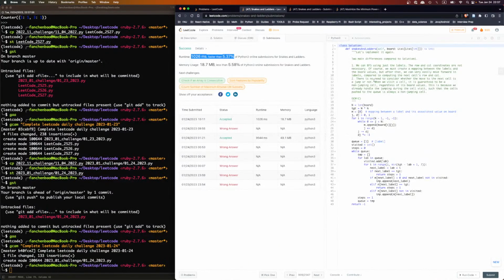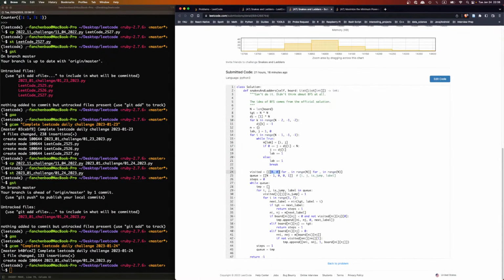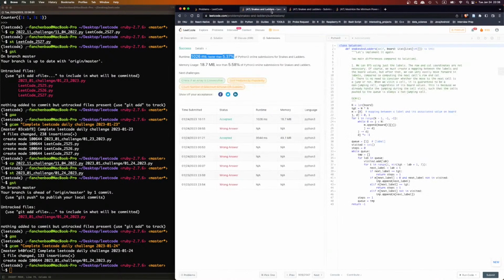And in the reversed one, there are two differences. The main difference first is we are no longer doing coordinates anymore, because it doesn't really matter. We spent a lot of time in the previous solution trying to figure out where do I go first. When you walk 6 steps to the right and then you have to walk 6 steps to the left, all this is very complicated. So in this solution, everything is based on label.